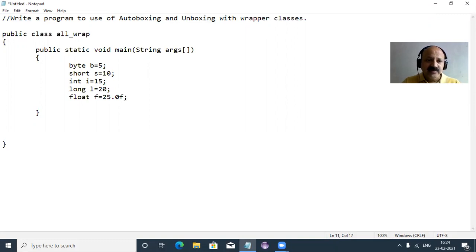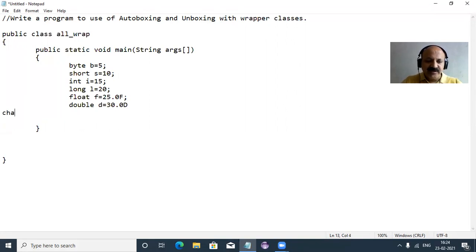And then we can say double, d, and that is 30.0, with capital D. And here, capital F you can also use. That is the float range and double range.